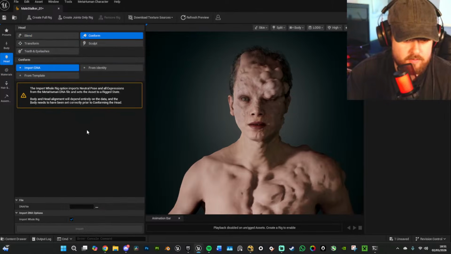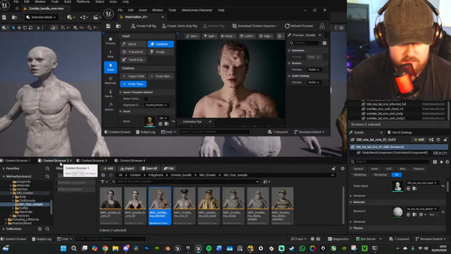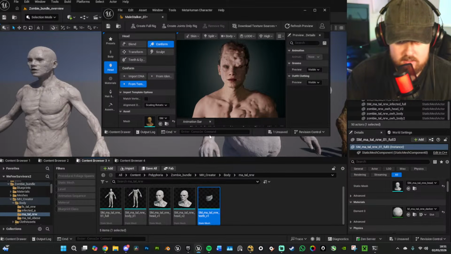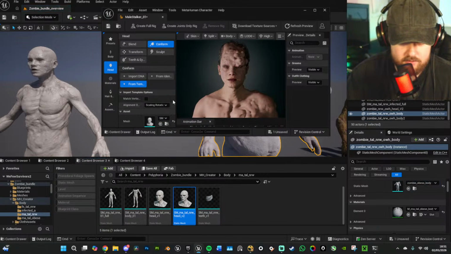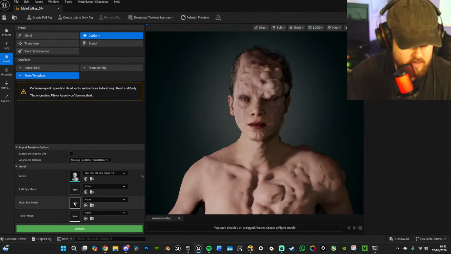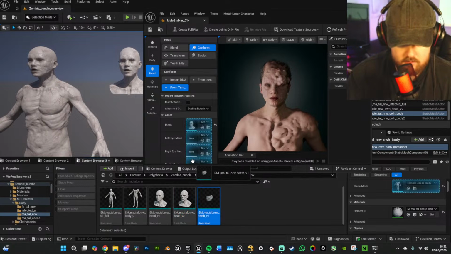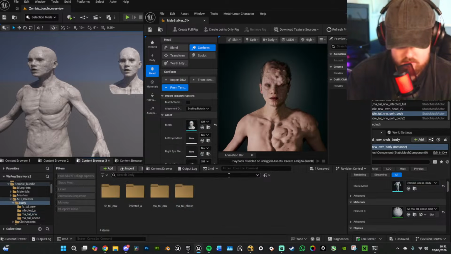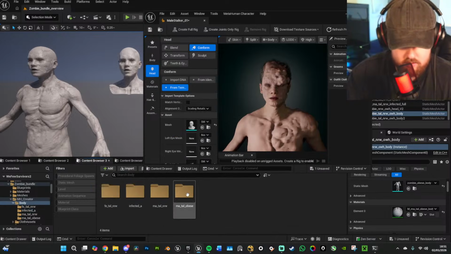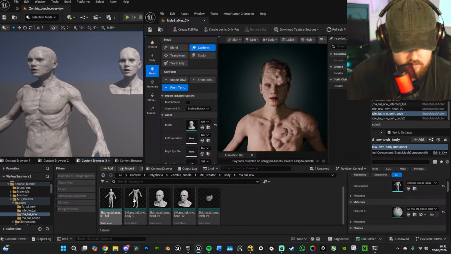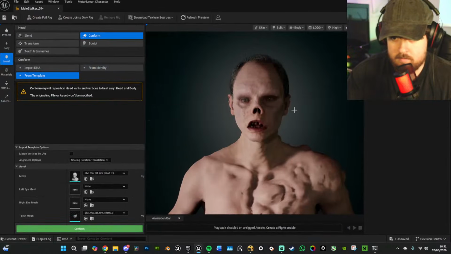We're going to conform using a template, and then we find our template and we drop it into there, and then there is a tooth, there do be teeth in. Okay, and then hit conform.